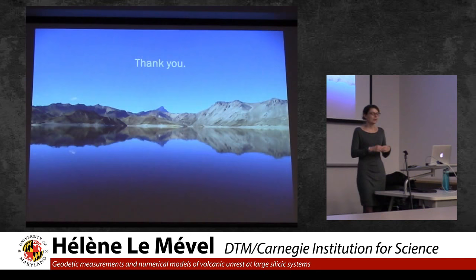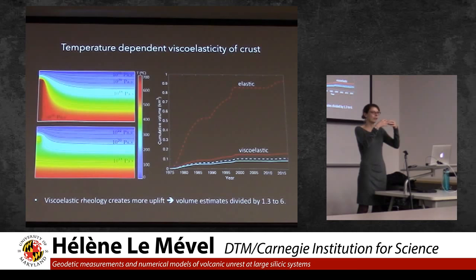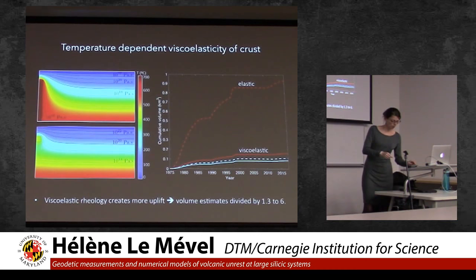Oh, because the hypothesis proposed by Wes Hildreth is that the fluids come from the crystallization of the mush, and they are injected above, so that's why I'm modeling it that way. Just to be clear, I'm not modeling the fluidic solution. I'm modeling a flux of water that would come from below to above. So it would be unrealistic to model the same mush and water here, because we're really looking at water.